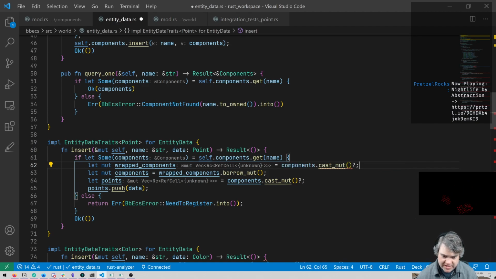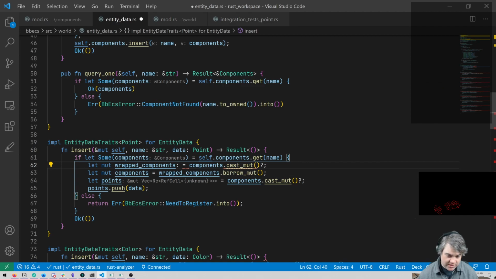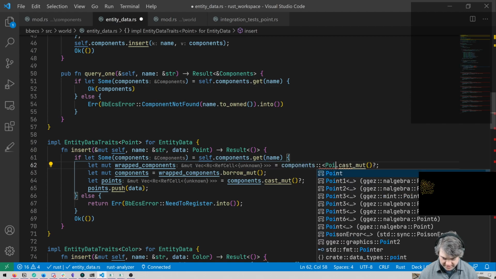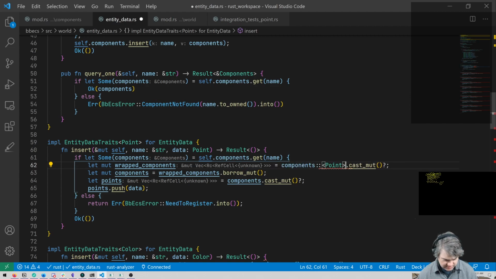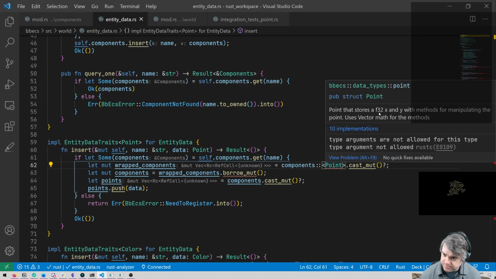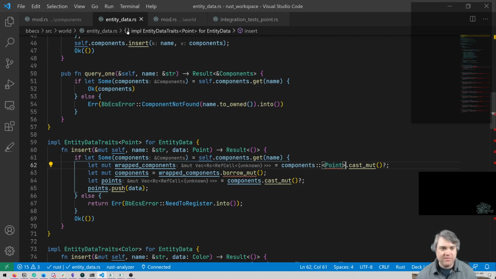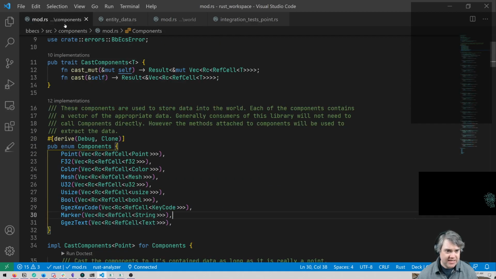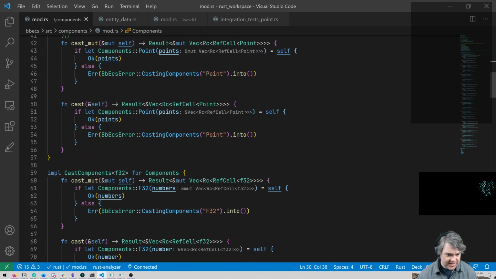The only way we're going to cast mute this is if it knows what type it is. Now, it would be great if I could do something like, I want to cast mute this to a point. Something like that. But that doesn't work because type arguments aren't allowed for this type. Even though I have the types set inside of here where we do impl cast components for this.